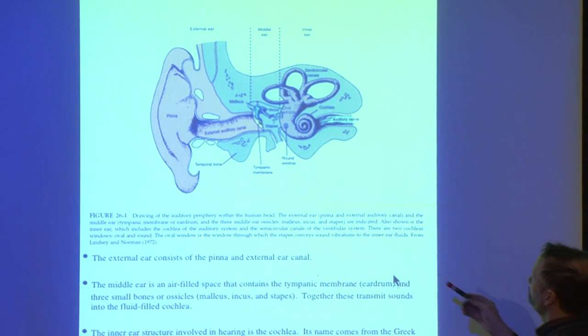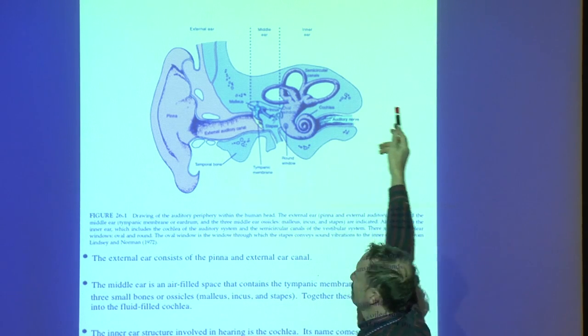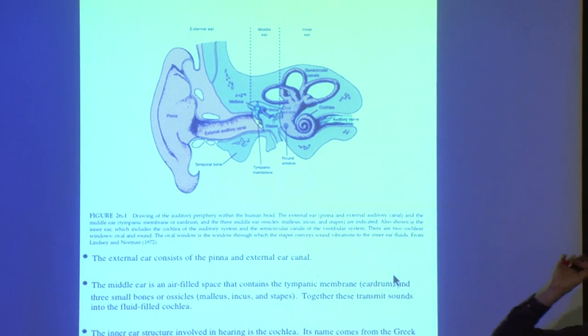So the neurons from this vestibular system send messages into the brainstem, and eventually they go through coordinating centers into the motor neurons for the extraocular muscles, which can, of course, move your eyes when you want to do a saccade or pursuit, or they can keep your eyes stabilized, which is moving them with respect to your head, even though your head's moving. Okay, but we're not going to talk about those.